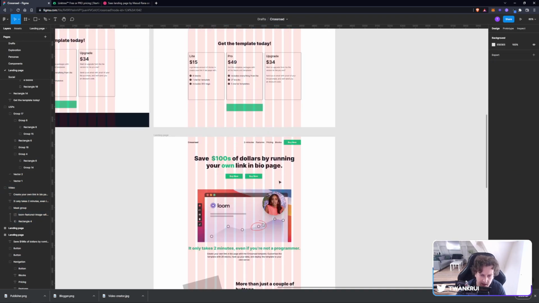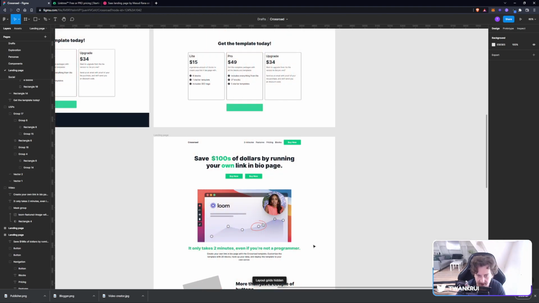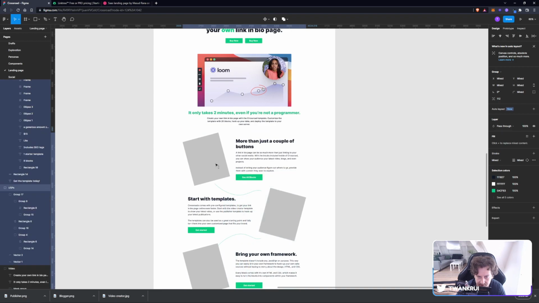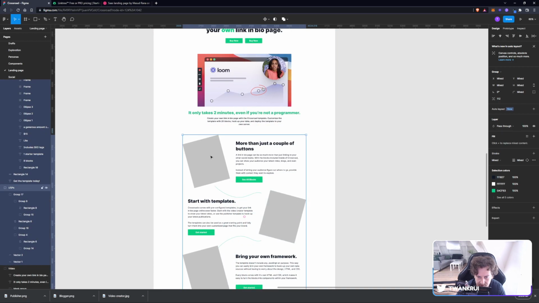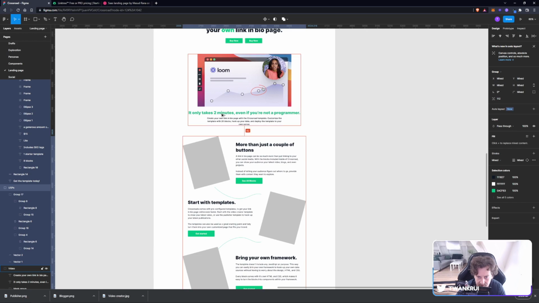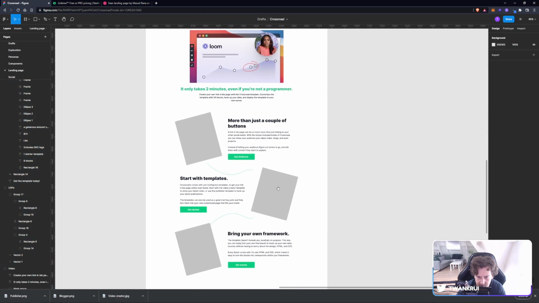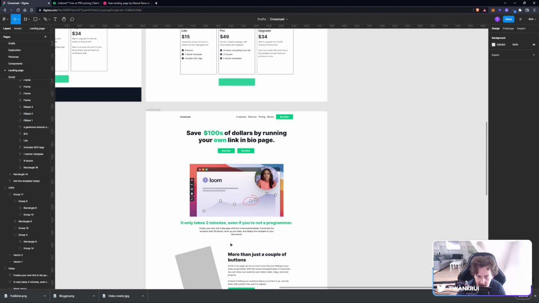Yeah, that's odd that if you sell a template, you don't show the template. But we can do that here.